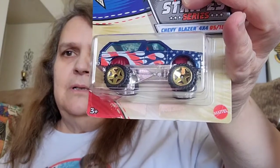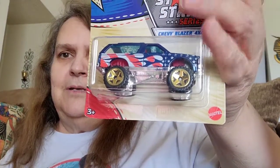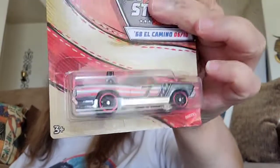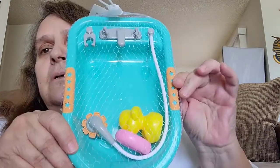I picked up two more Hot Wheels from Dollar Tree for my great grandson — the Stars and Stripes. He doesn't have the Blazer so I got him the Blazer, and I also got him the Camaro. Then on my last Dollar Tree haul I got the Doll Bat Playset in pink — I found the blue one this time, so I went ahead and got that. This will be going in the goodie bag for the kids.